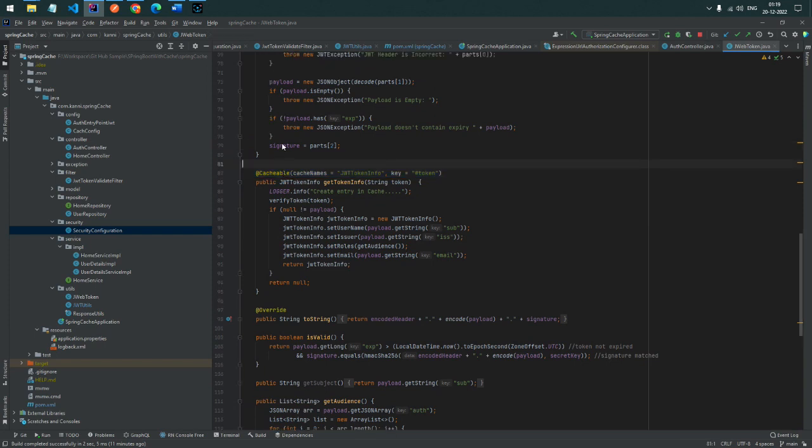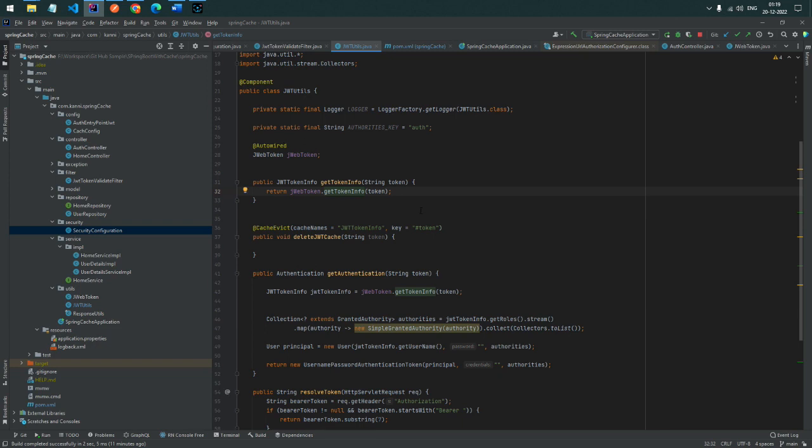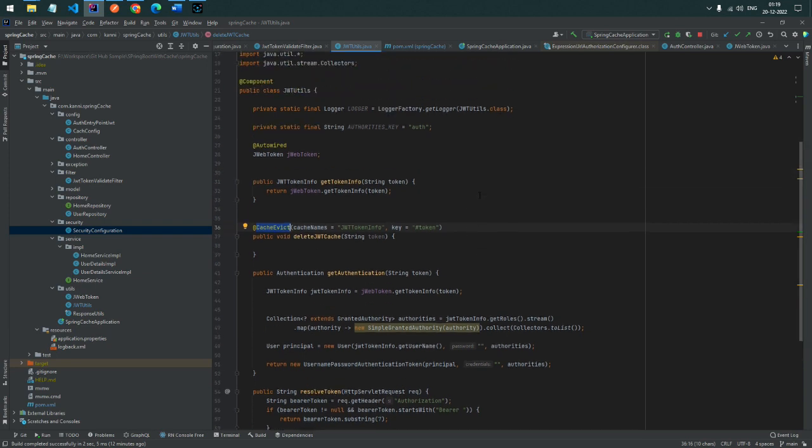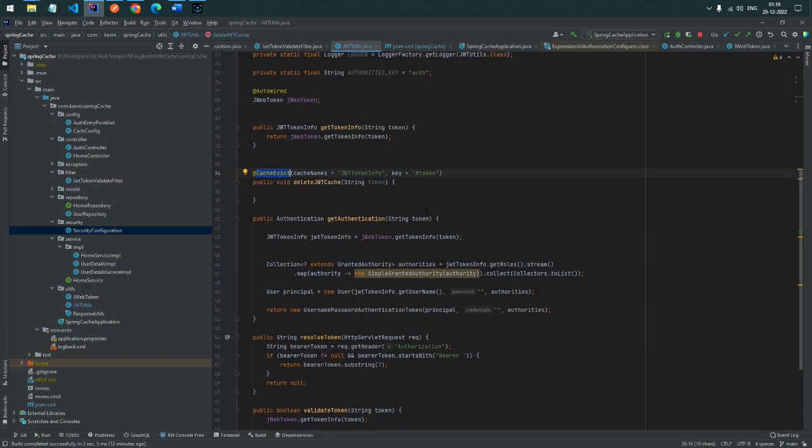Mostly Spring cache is used for the performance of our application, since we are caching the same entry for every request. That is the purpose we added it. Another is cache evict. This clears the entry from the Spring cache key value map. With cache evict, we pass the key, the token. If the token is present as a key, the internal key value pair entry is removed. This is the purpose, so we implemented it.